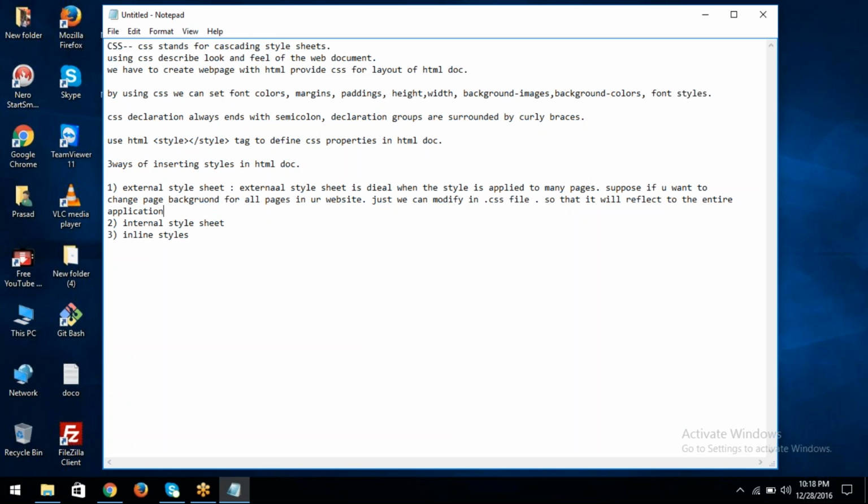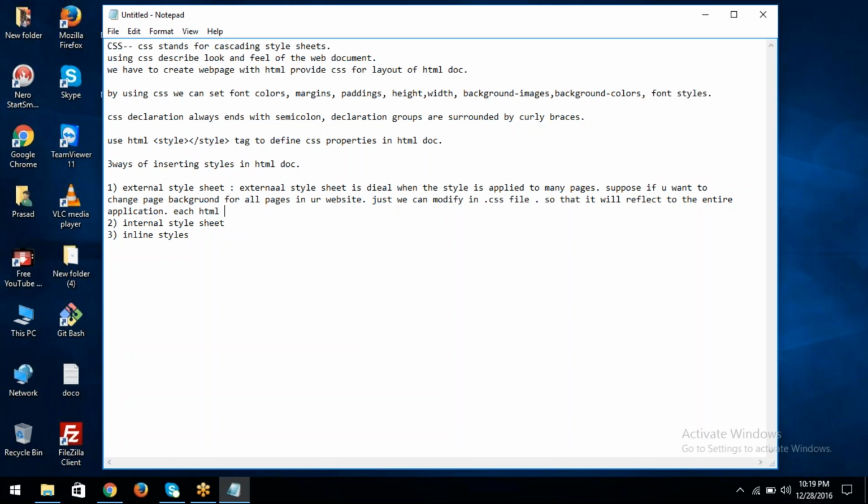So with an external style sheet, we can change the look and feel of an entire website by changing only one file.